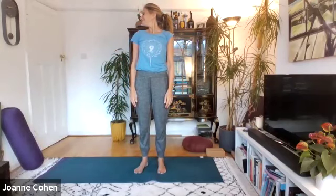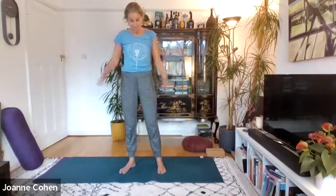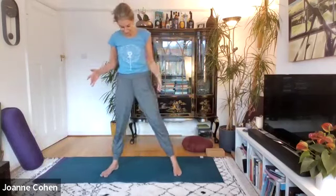And then let the arms drop. Turn your head to the left. Turn your head to the right. And then back to the center. Good. So come wide on your mat now, separate the feet.